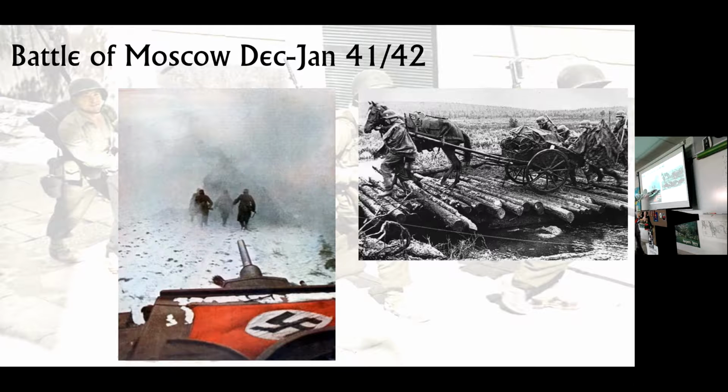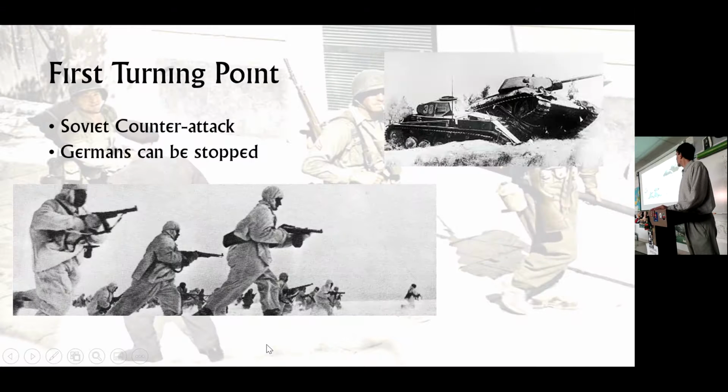Here's a corduroy road over the mud. Here's a German tank advancing into the snow. The flag is to German planes. It's a German tank. The army got to within sight of Moscow. But then the Soviets counterattacked. And this would become the first turning point battle of the war. A massive Soviet counterattack stopped the German advance and pushed them back about 50 miles. Moscow was saved. It wasn't a total victory.